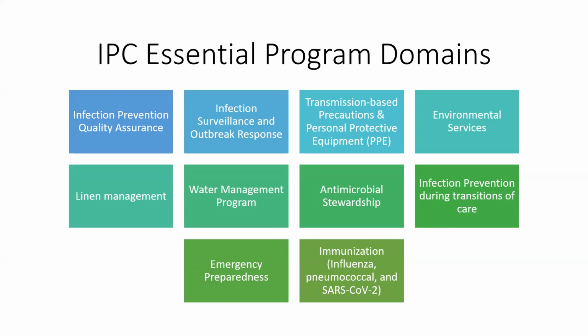There's linen management. So there should be policies and procedures for managing linens, which includes transporting and holding areas of both clean and soiled linens, storage, right, to avoid recontamination of clean linens. Laundry areas, clean and dirty areas should be separated. There should be negative air pressure on the clean side and compliance with state and national temperature requirements for washers and dryers.